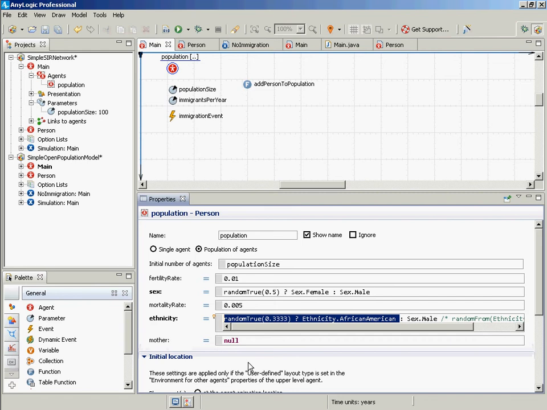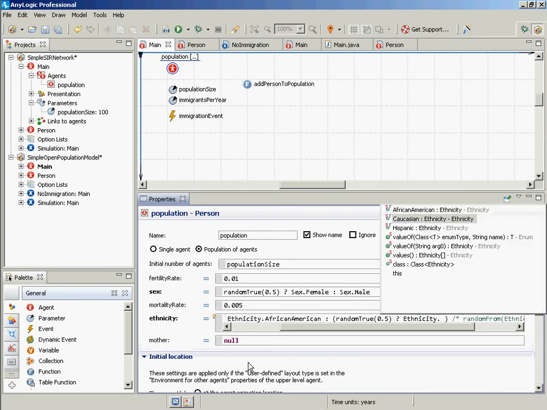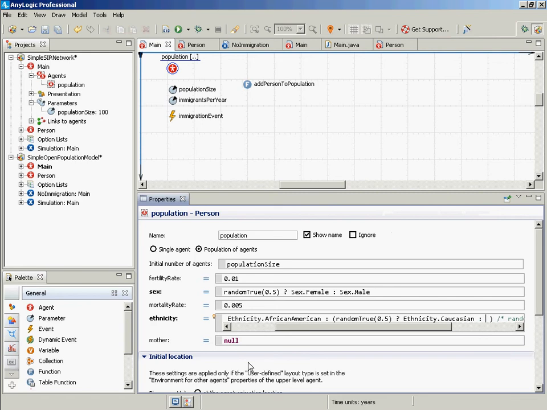Otherwise, and this is where the recursion begins, otherwise, if it's not the case, then if random true, actually in this case it's 0.5, right? Because we only have two choices. Ethnicity dot Caucasian. Otherwise, ethnicity dot Hispanic.